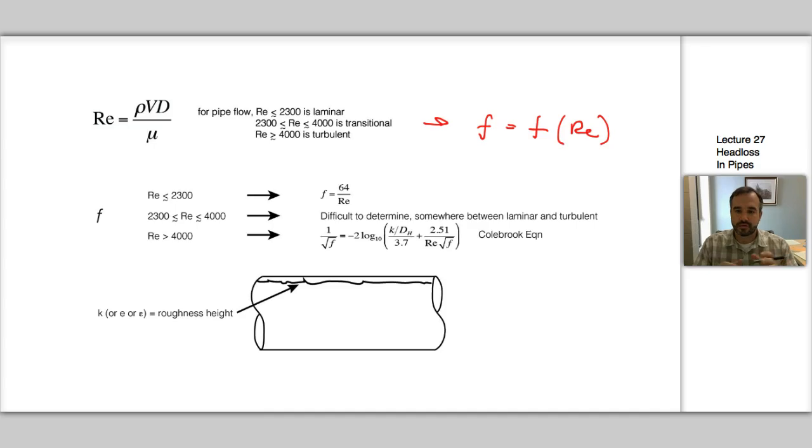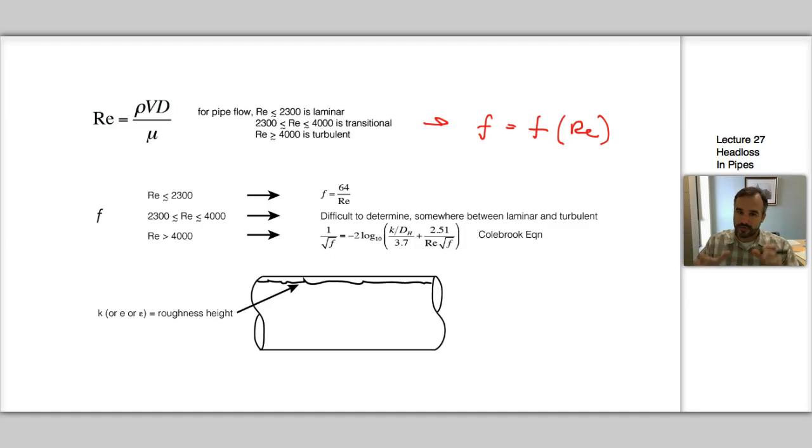And then finally, for turbulent flow, there have been engineers that have gone in and done experiments to calculate this, and they've come up with this empirical relationship where 1 over the square root of the friction factor is equal to -2 log10 of (k over d_h divided by 3.7, plus 2.51 divided by the Reynolds number times the square root of f). And it gets a little tricky because f appears on the left-hand and right-hand side of the equation, which means we have to do iterations to calculate this to get the right f.